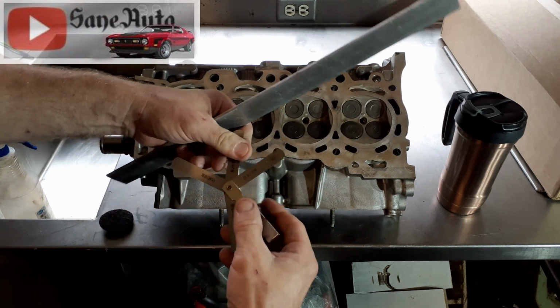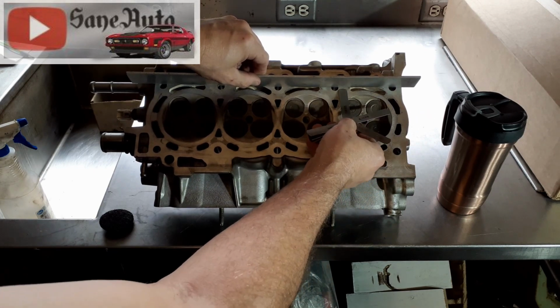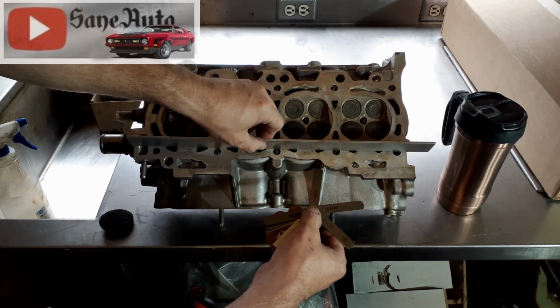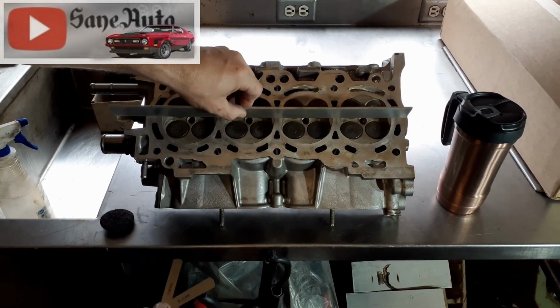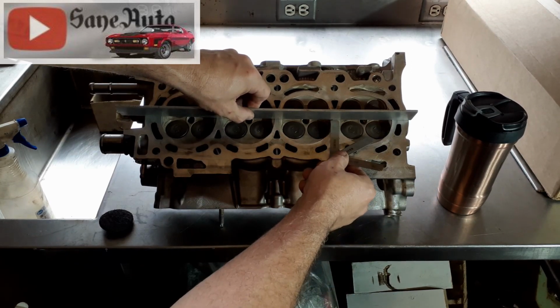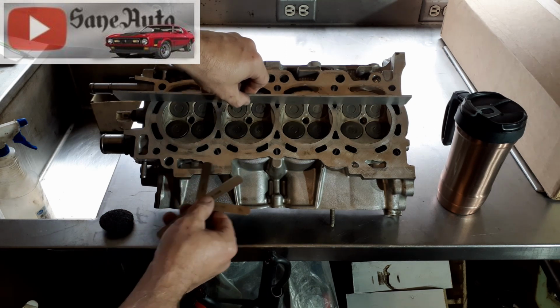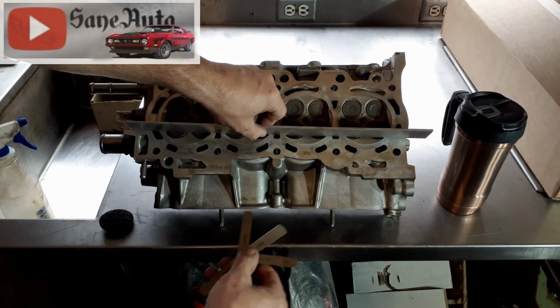So let's try the thinner one, which is about 5 thousandths, and good there, which it usually is, because that's near the bolts. Still doesn't go under there. This is looking pretty good, guys. This is looking a lot better than I expected.